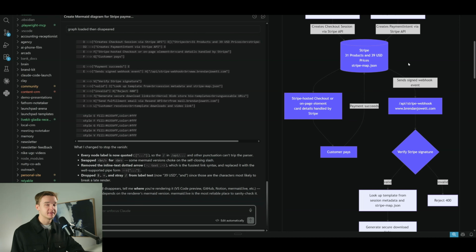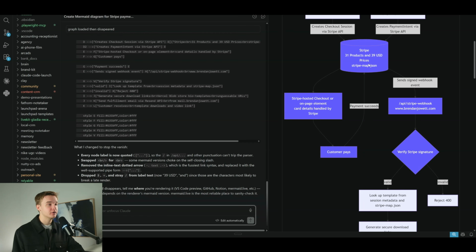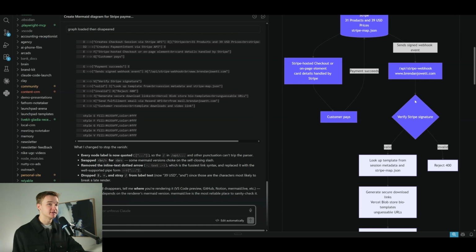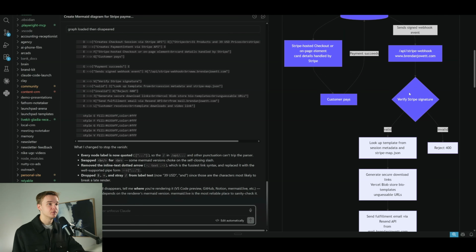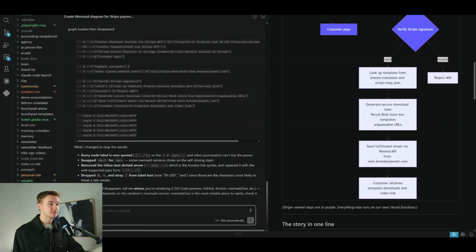Stripe is processing that payment. It is confirming whether or not that order has gone through or not. And once that has happened, the webhook is going to return some kind of a response back to our website, back to our Vercel application. And we can see here, verify Stripe signature. So that is either they've paid or they haven't paid, valid, invalid. If it is valid, then we're going to go down this process right here.